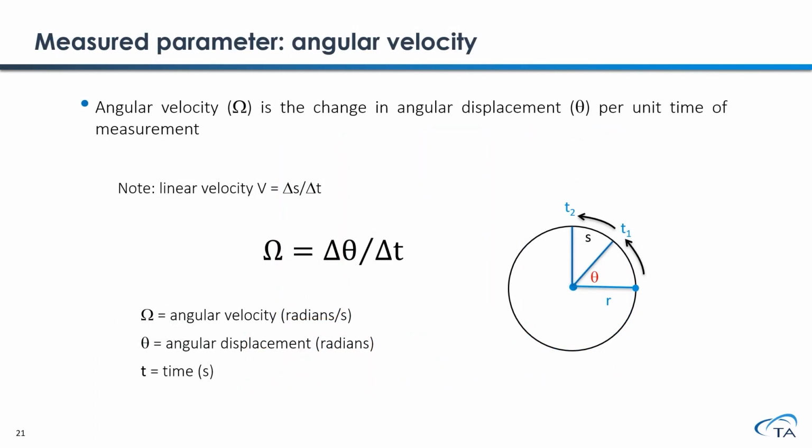The third raw signal in a rheological measurement is the angular velocity. Angular velocity is the change in angular displacement per unit time. Here is the formula to define angular velocity. It is defined as radians per second. For people who are familiar with viscometer measurements, you may be familiar with a unit called RPM, rotations per minute. In this case, one full rotation in radians is 6.28. So now you learn you can convert the angular velocity in radians per second to RPM.